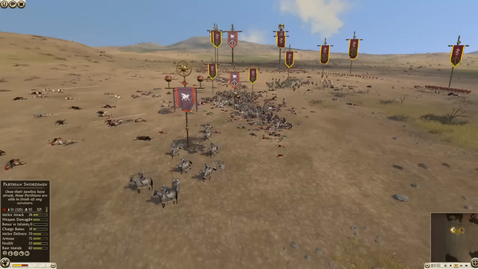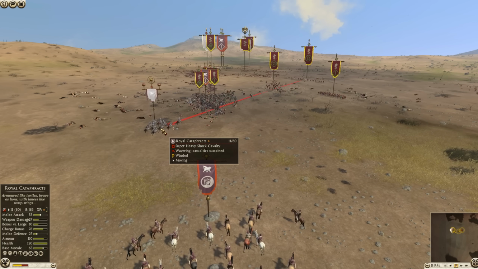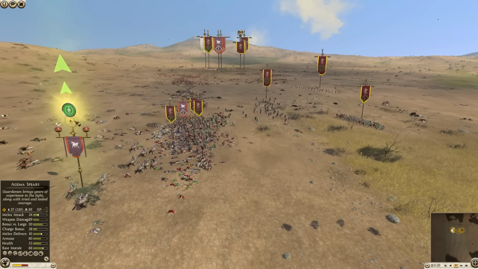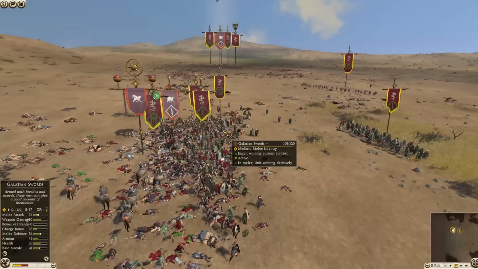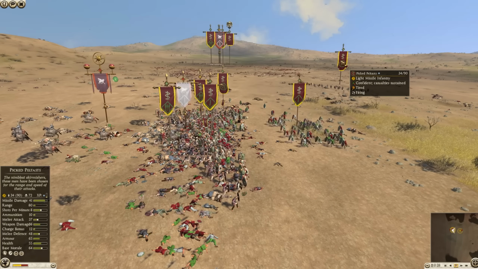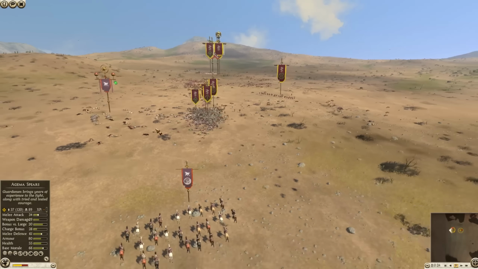The Royal Cataphracts there down to 11 and wavering. Possible that the general died in that last attack. I don't think so, though. We're going to get a trample charge here. Kind of a last-ditch effort. Here comes the Picked Peltists. They must have spent their javelins or just feeling confident enough to charge into melee. I think they've spent their javelins. This other unit's still throwing some. And they go straight for the Royal Cataphract. It's down to 6.